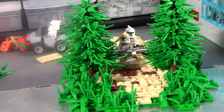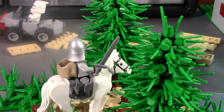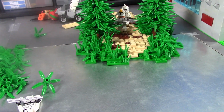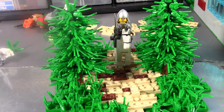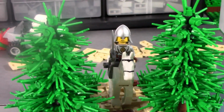This is just like a little forest mock, and then you want to add your minifigures, and then it just looks really great, you know? You could add knights, army figures, clone figures, really anything you want. And guys, this is how you make your first mock. It's not that hard. You just gotta keep practicing and keep believing in yourself. So just keep building and keep getting better.